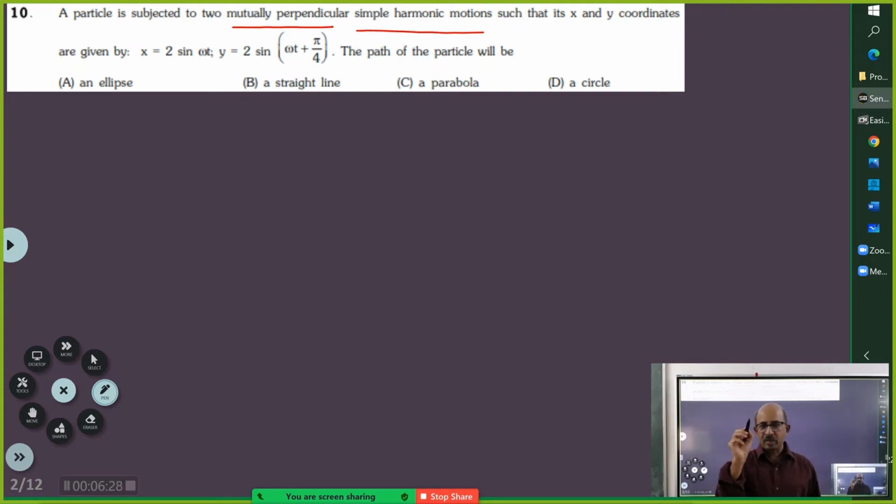So usually if you have a particle, say a mass and a spring, it oscillates like this. So the force is along this. Now to this particle, supposing you have another spring tied like this, and then you disturb this particle. So it is being acted upon by two forces, one like this and one like this. The resultant's x and y coordinates are like this.